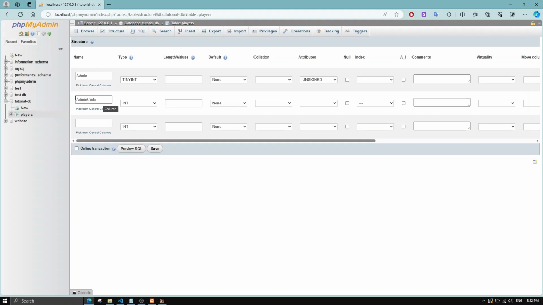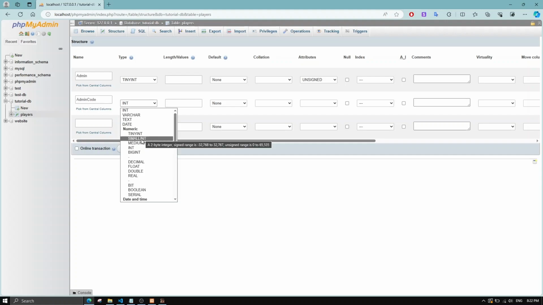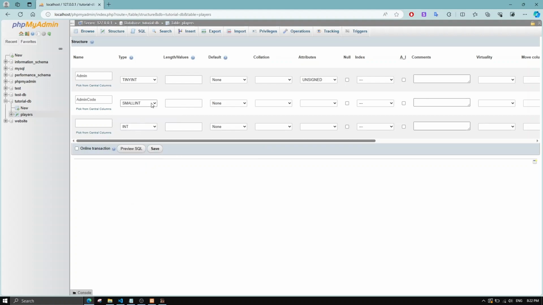So he types his password, and after that he needs to verify his admin code. That's gonna be a small integer because the admin code is going to be 4 digits, and the tiny integer is only 3 digits. So we pick small integer, and we also can set that to unsigned because we are gonna use only positive numbers.